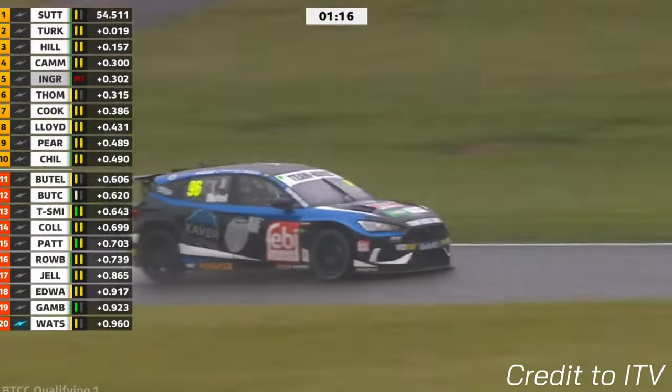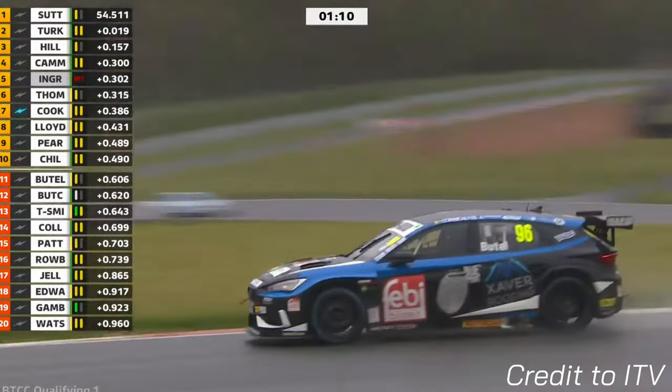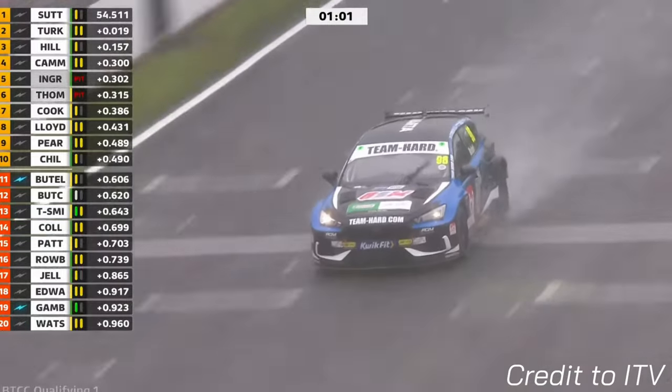There's Jack Butel — he's on maybe 2.5 in 11, but he's got time for another lap, and he's on for his best ever qualifier if he's P11. That would be a great result for Jack Butel, and we're a minute away from that coming good. The SEAT was front engine, front wheel drive — but this is obviously rear engine and rear wheel drive. He's got James, his driving coach, who's an ex-Formula 1 test driver. James is saying Jack needs to trail brake into all the corners to keep the balance right, because this is a rear engine car. Having been here now, I'm really excited to see how this season pans out.